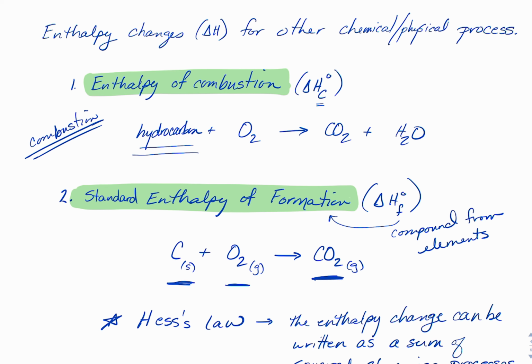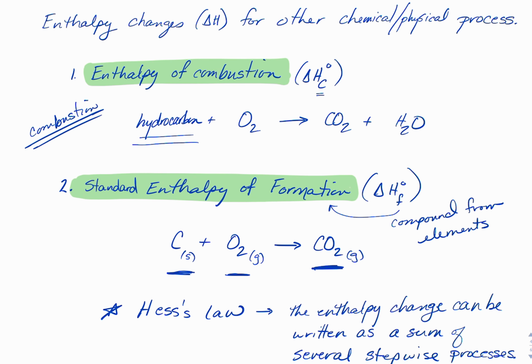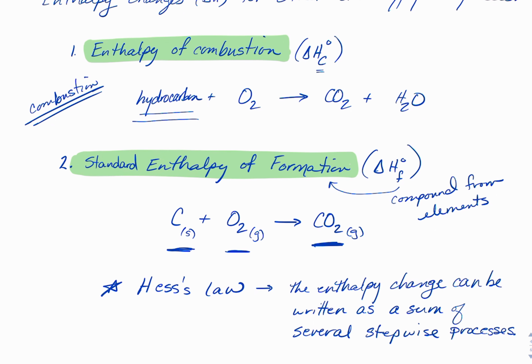Now, most delta H's that you get are probably going to be written in one of these two ways, either combustion or formation. Not always, but if you're going to look them up in a table or something like that, that's probably the way you'll find them. The really cool thing about the standard enthalpy of formation, though, is this neat thing that I want to show you about this topic called Hess's law.